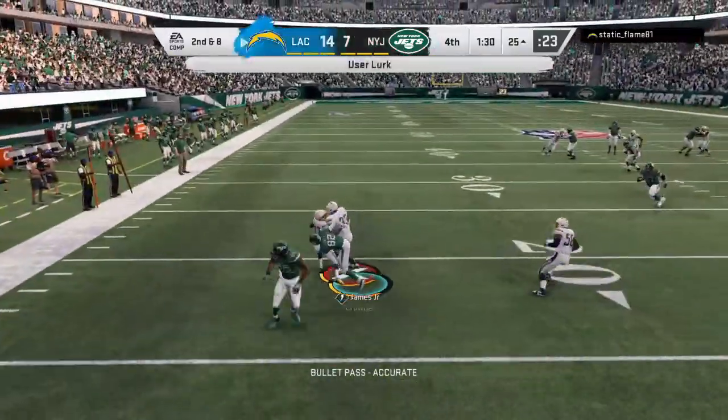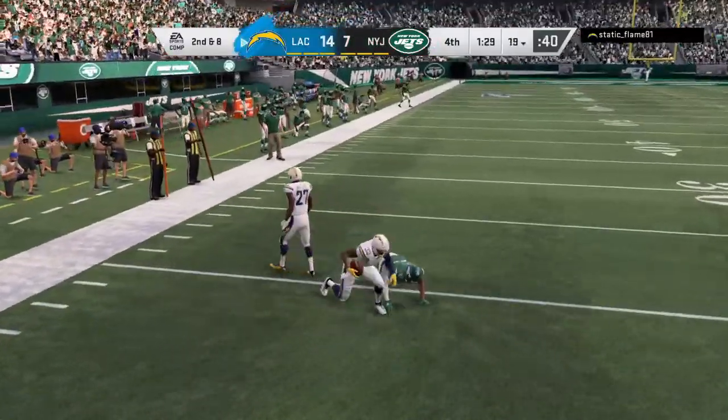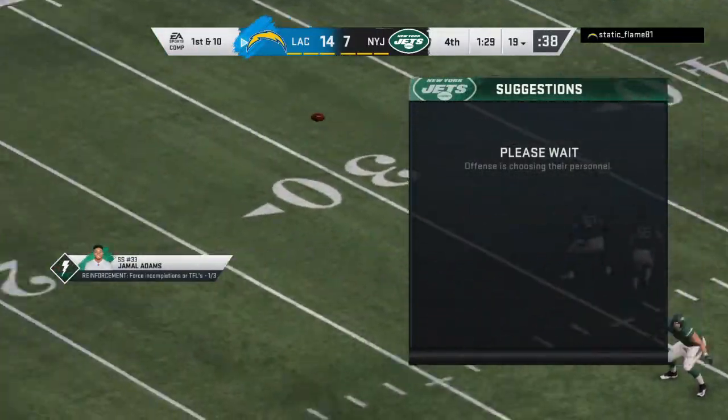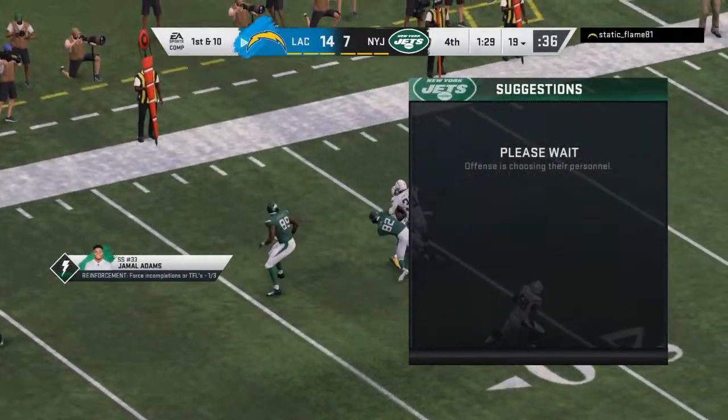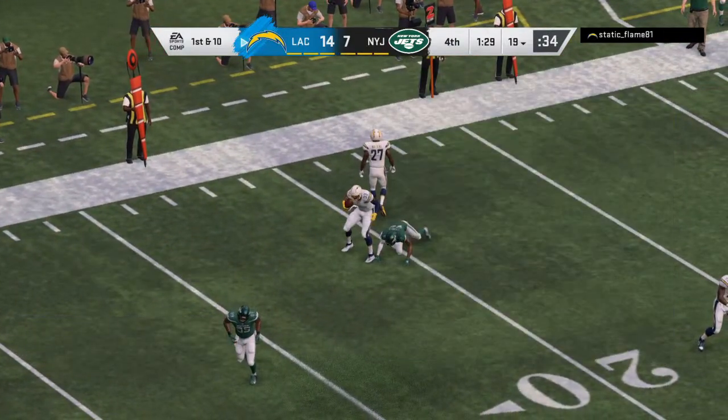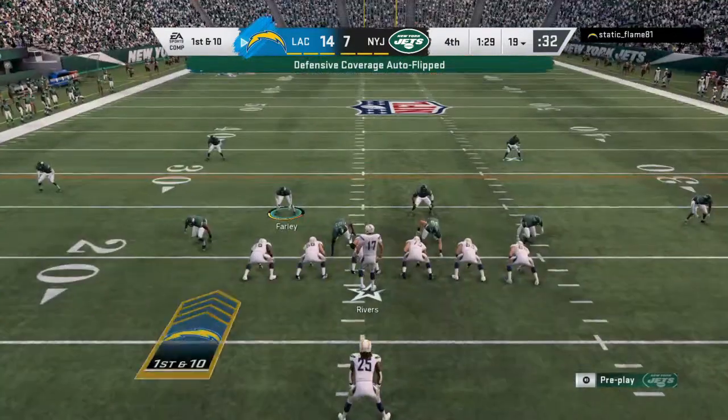And a crusher there as it's intercepted. Derwin James with a pick. And a big turnover there as his guys will get the football back. Brandon, offensively, this has been a tough day for him, trying to find a place to throw the football.